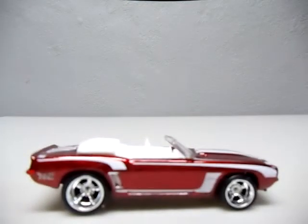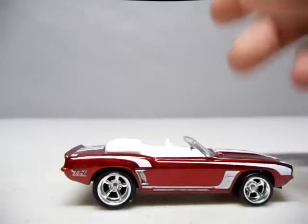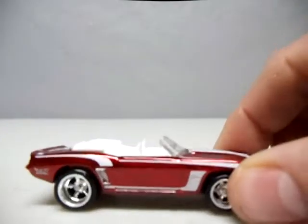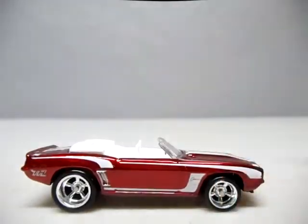Next we're going to go with the 69 Camaro Convertible, which was a repeat from 2012. Mattel has a way of repeating Supers year after year - there's got to be two Mustangs, two Camaros, and two Corvettes it seems like. I like all those castings, but we need some variety. There's plenty of cars used for Supers - how about some Ferraris? We had one in 2012, but how about a Lamborghini? Anything.